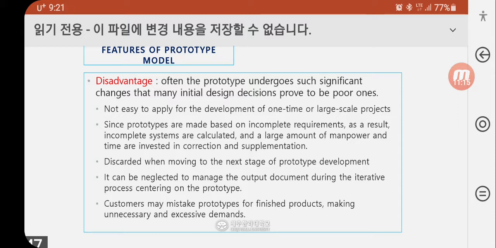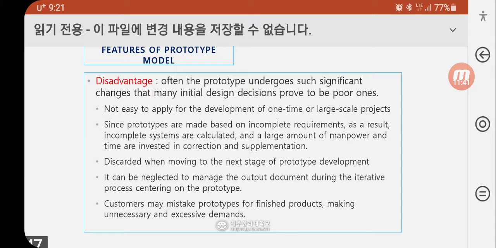Since prototypes are made based on incomplete requirements, incomplete systems result, and a large amount of manpower and time are invested in correction and supplementation. The prototype is discarded when moving to the next stage of development.